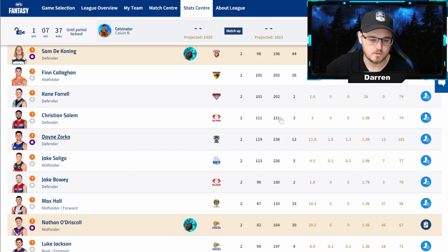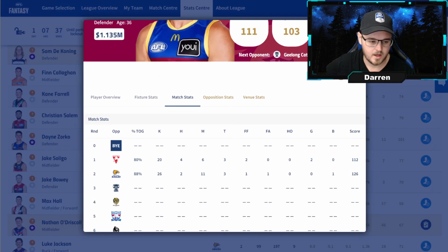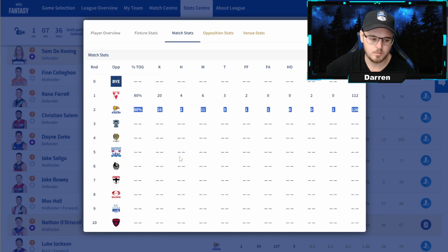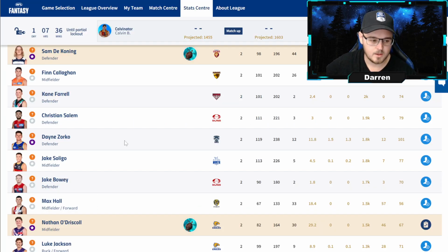He's obviously killed it so far this season, averaging 119 in a tough matchup against Sydney, and obviously a really nice matchup against West Coast Eagles, where he had a slow start in that game as well, only scoring 12 points in the first half. So when you consider he scored over 100 points in 3 quarters, we know how big he can go. He can probably hit a couple 150s in the next big stretch of games. So yeah, definitely something I want to be on board on. He's going to be a good captain option as well, so I'm thinking I'm going that way.